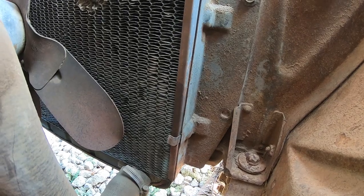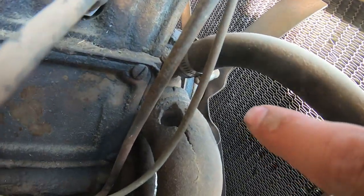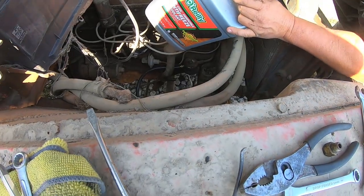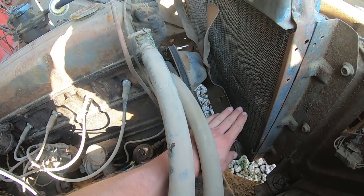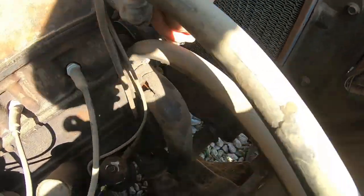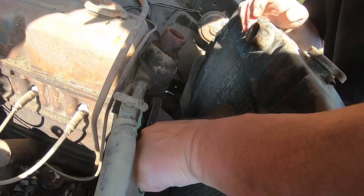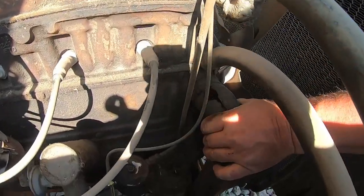Is it actually holding at the bottom? Seems like it is. Look, you've got some steam coming out of the hole. I think it might actually hold, dude. Yeah, see, if it's up that high. Yeah, there's water sitting in there, a little bit.